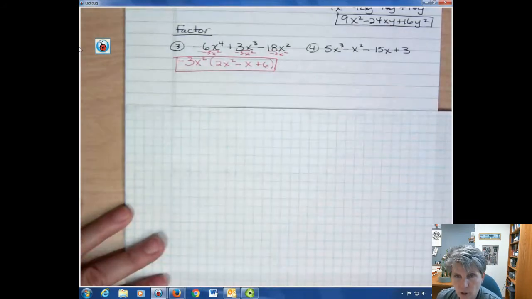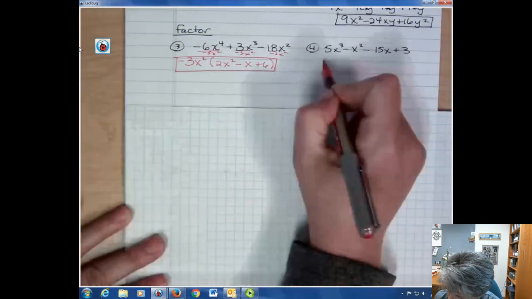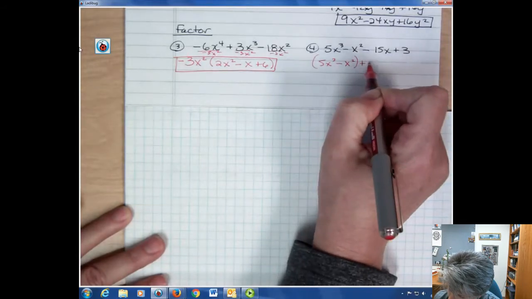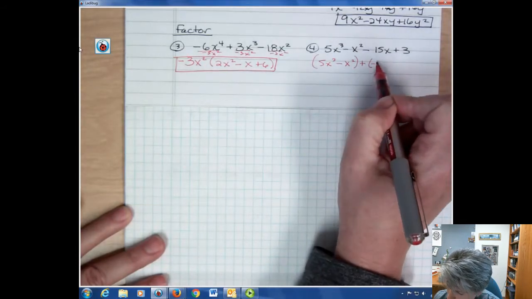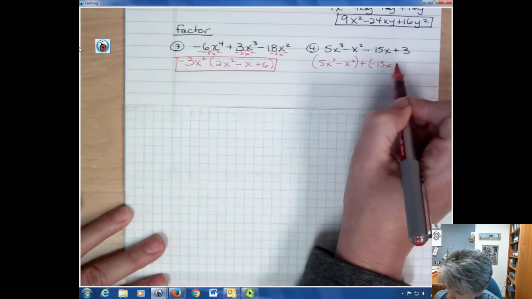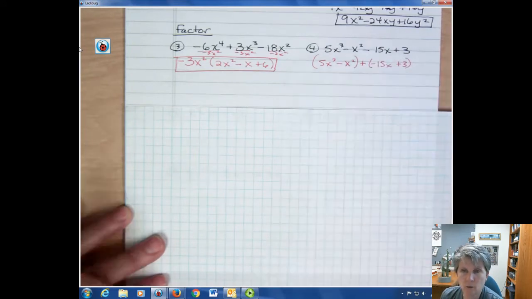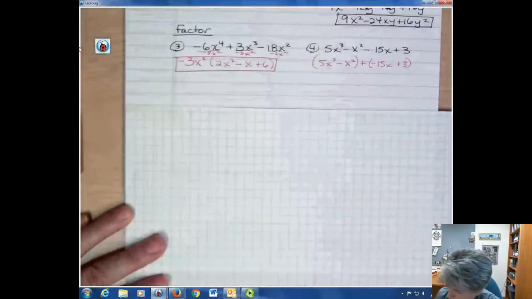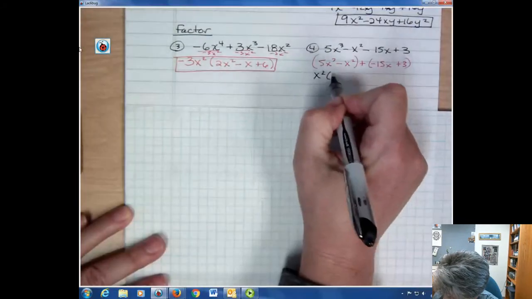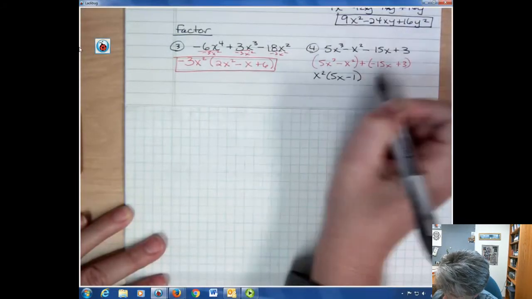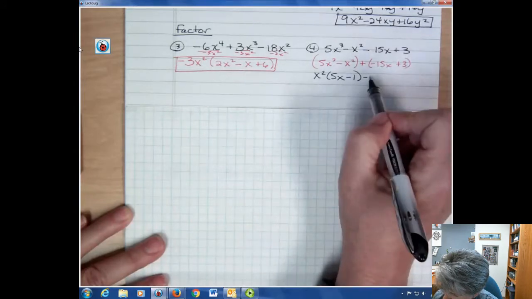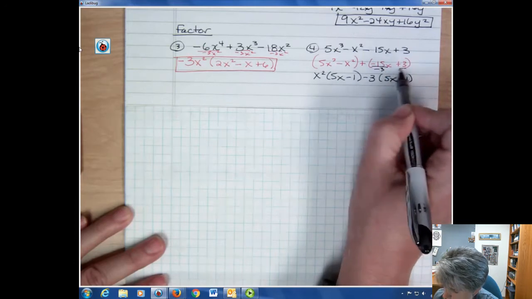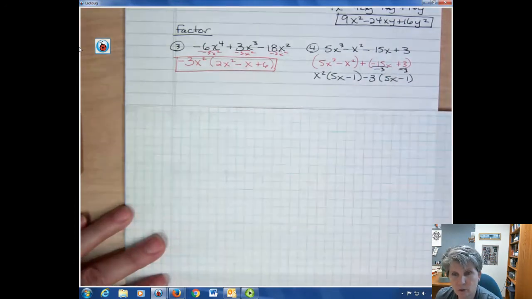The second one is factor by grouping. So what you do is you regroup your terms. Remember that every time you do this, your in-between sign should be an addition. So make sure you include that negative as part of the term. It goes to negative 15, not to the whole thing there. And now take out the common factor of x squared. And that gives you 5x minus 1. And take out the common factor of negative 3, and that gives you 5x minus 1. Notice when you divide by negative 3, it makes that second term a negative and the first one a positive.